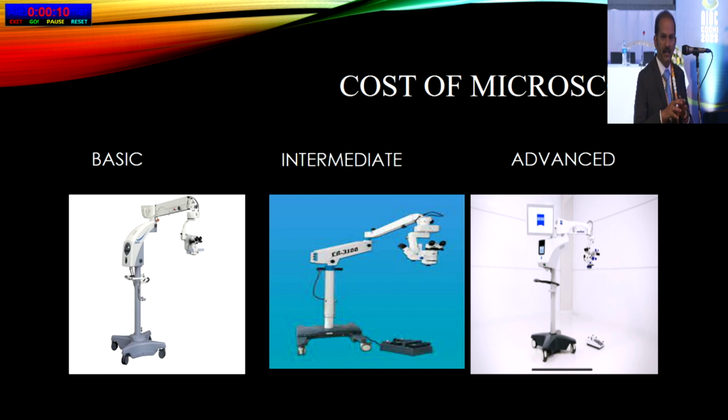So everything that comes in that range is not the same. You need to think about the optics, the attachments that are going to come with it, and the maintenance part of it, especially pertaining to your own OT setup and your place. That also needs to be taken into account when working out your cost factor, because a 6 lakh microscope, if it needs a lot of maintenance, is going to eat a lot of time. So it is better to spend a few lakhs more and have a maintenance-free microscope. You need to talk to the company person about that also.